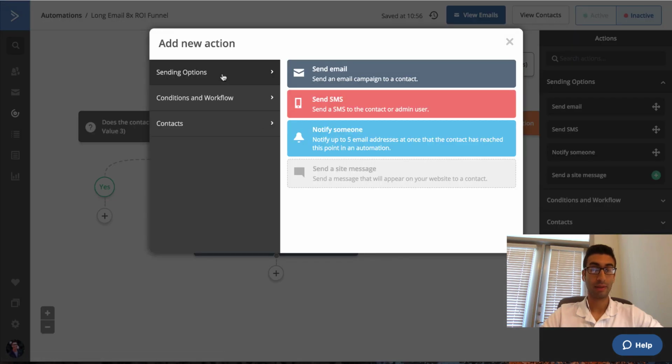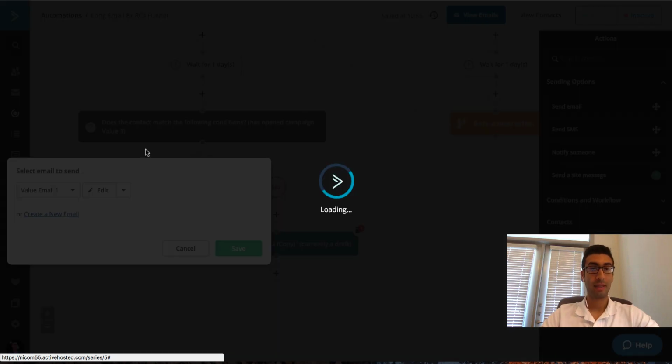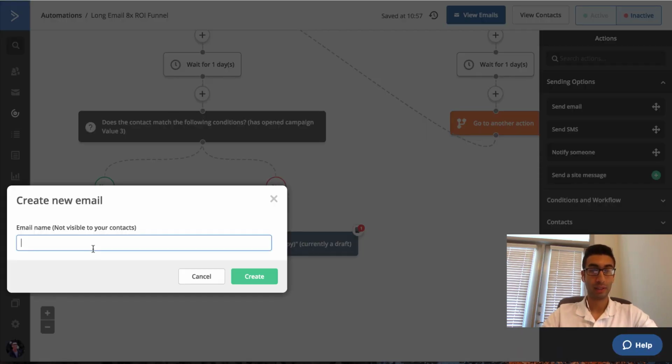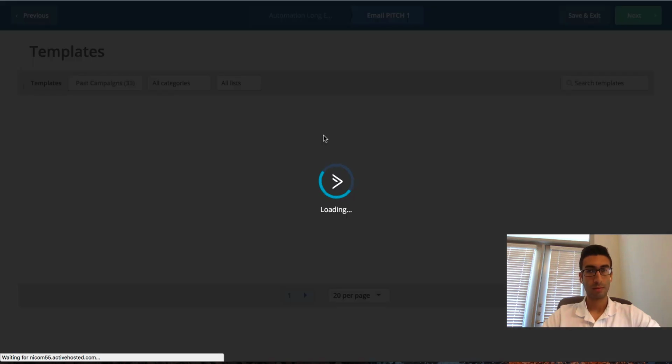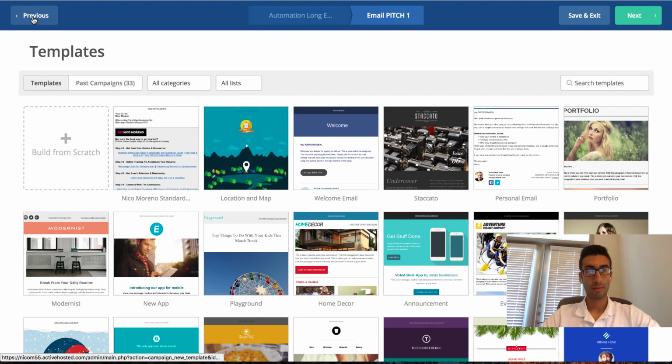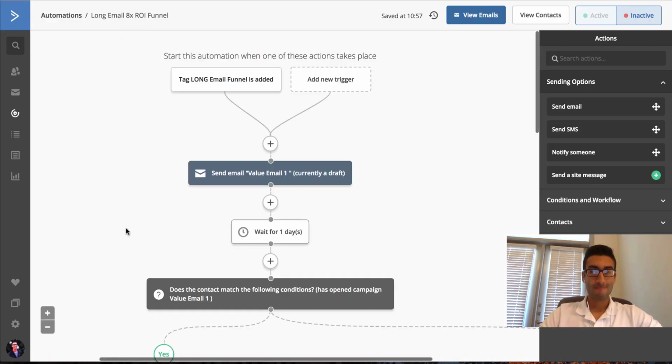And then what we're going to do, so if they have opened all three, so this is if they've opened the third value email, and this is where we do create new email, and we're going to call this pitch 1. Okay, and then previous, had a little brain fart there. We're good though. What's next?